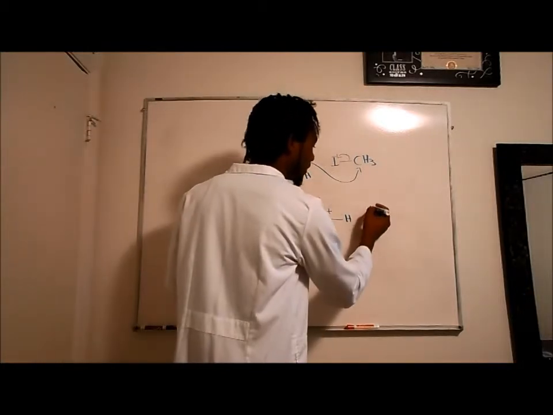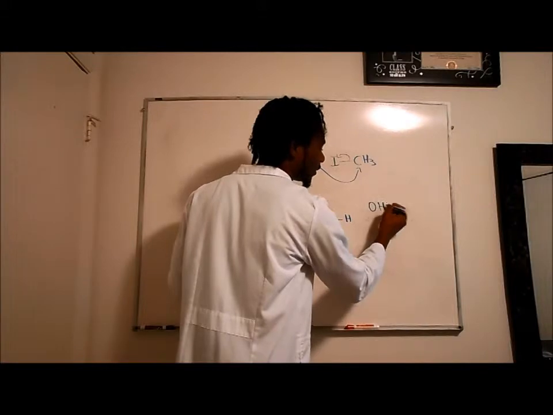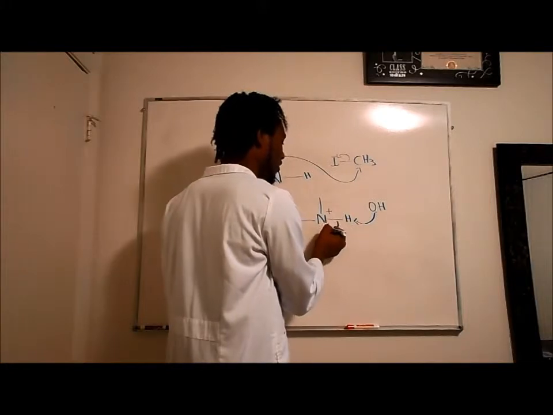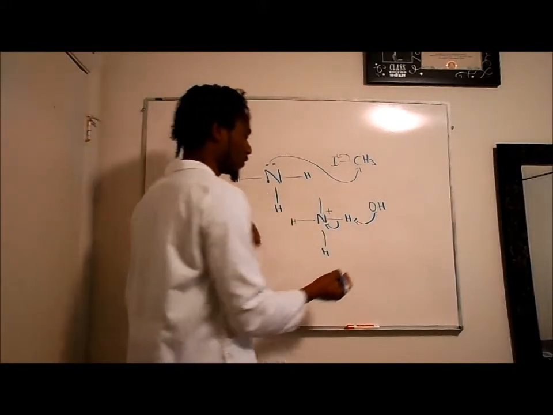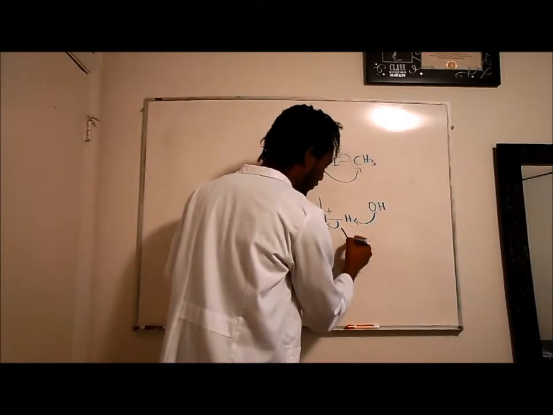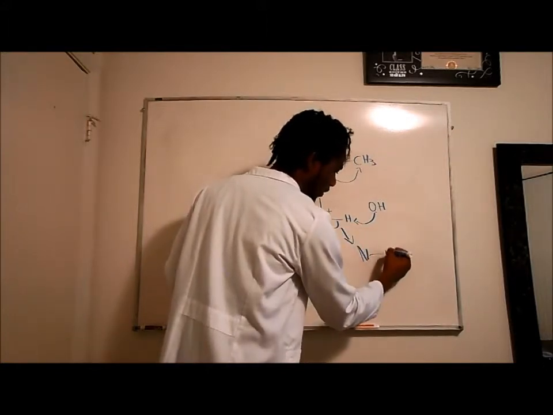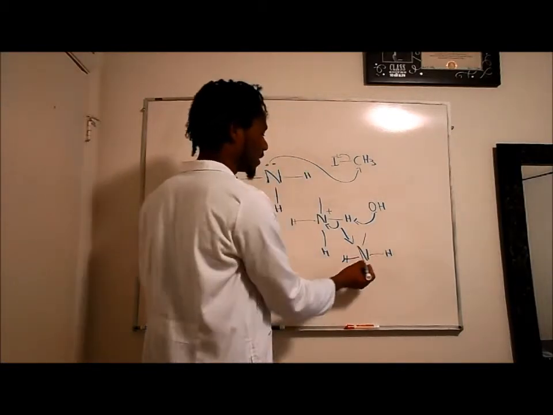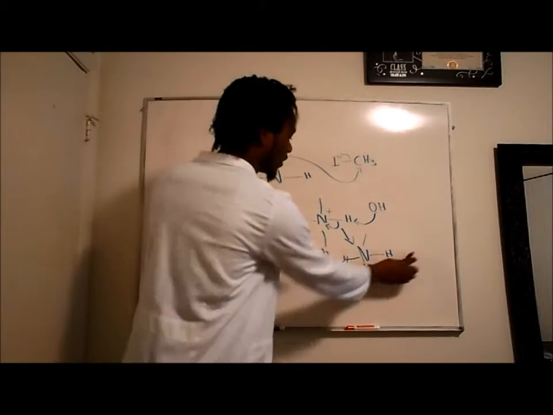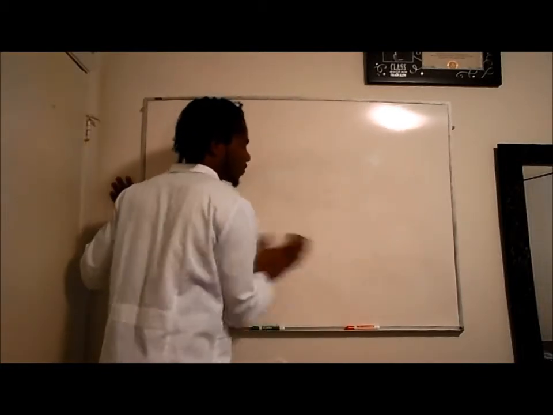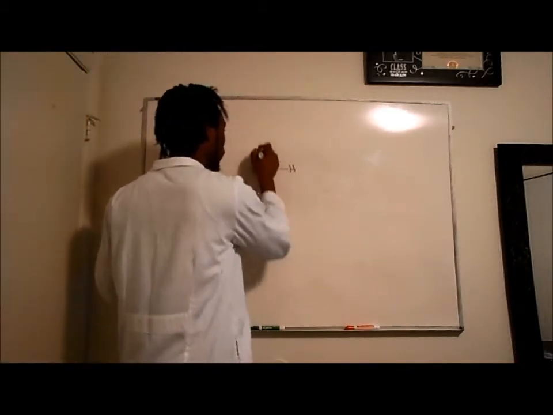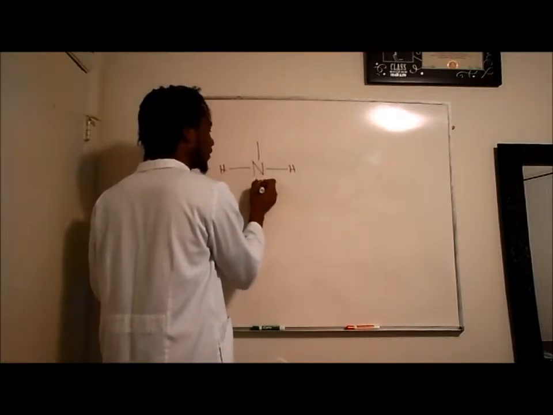And somehow a base, let's pretend we have OH floating around, the lone pair on the O is going to grab one of the hydrogens, and the electrons will go to the nitrogen just to make it neutral. So from this one, we have a nitrogen with H, and also with the methyl on top and the lone pair. Right? Example, we have this one. Don't forget, we had nitrogen with an H, with a methyl, with another H, and with the lone pair, right?